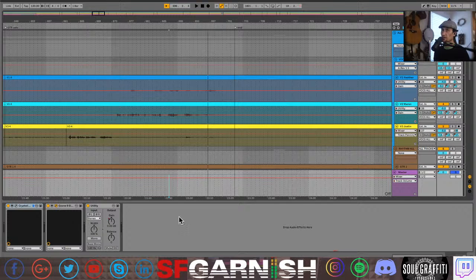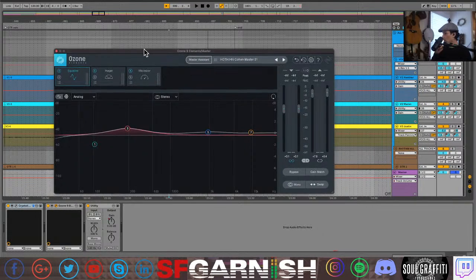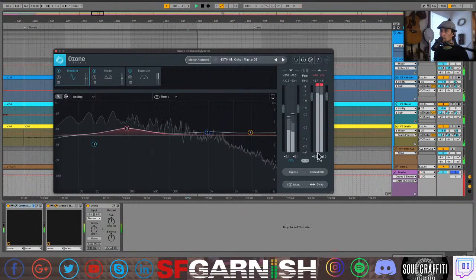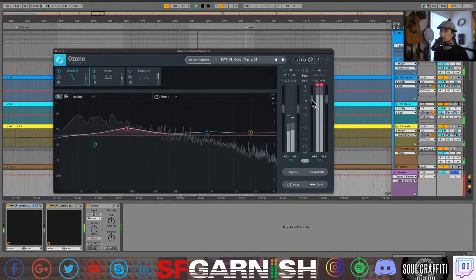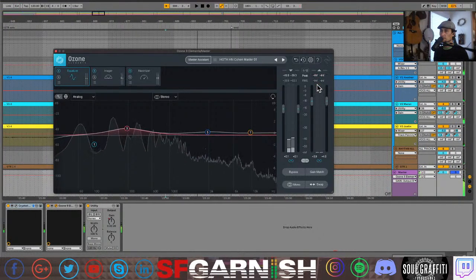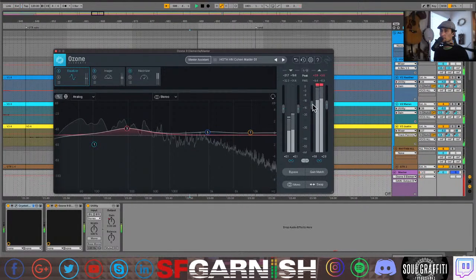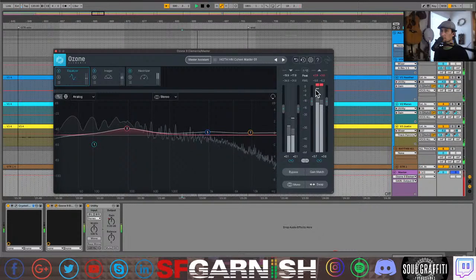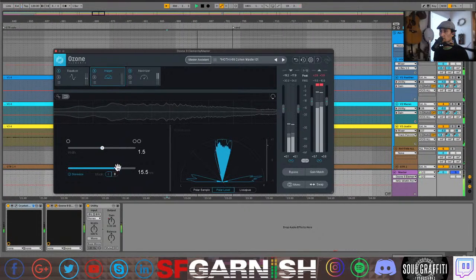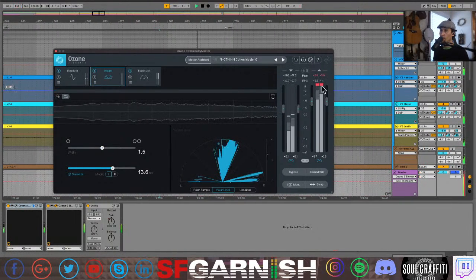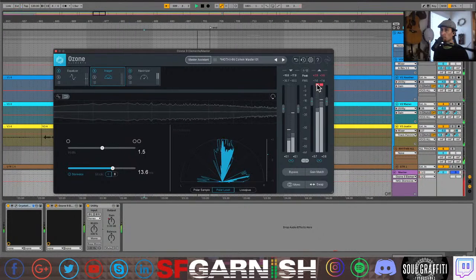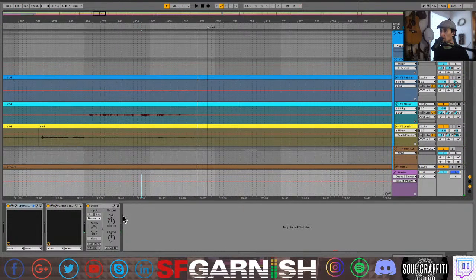You can actually use it inside of here as well, inside Ozone. So there's a little bit of peaking on that chain.